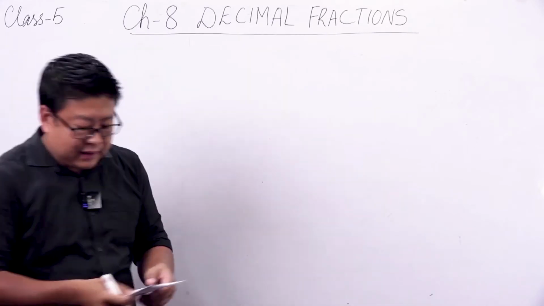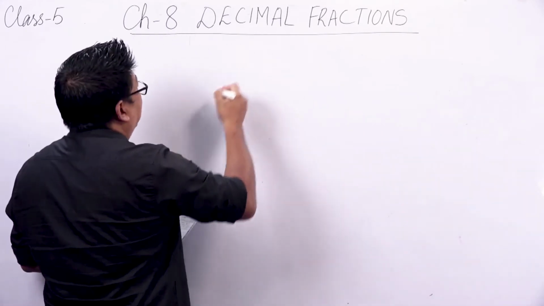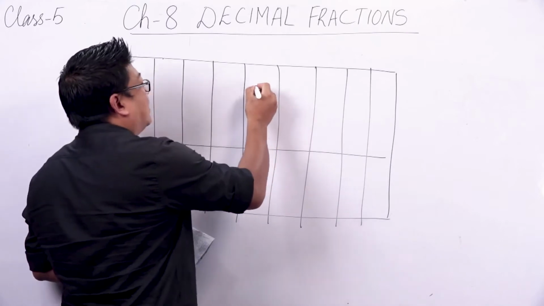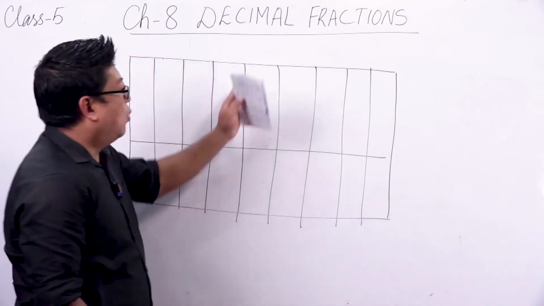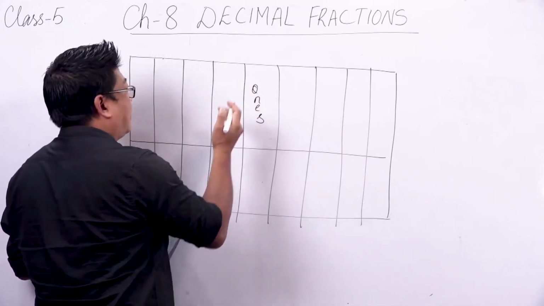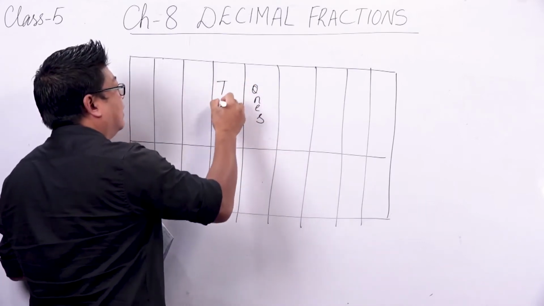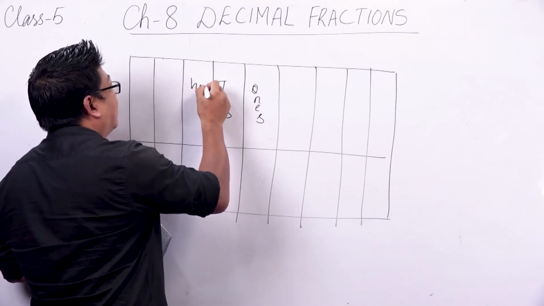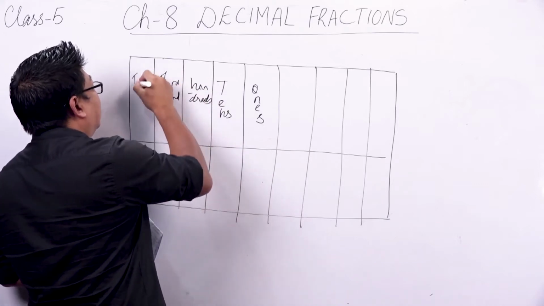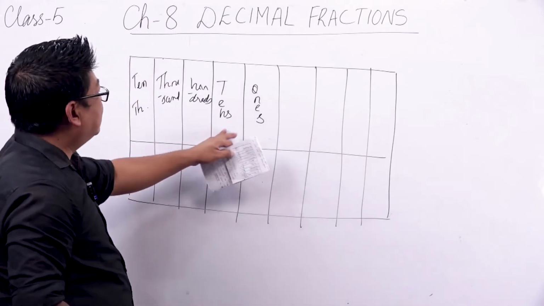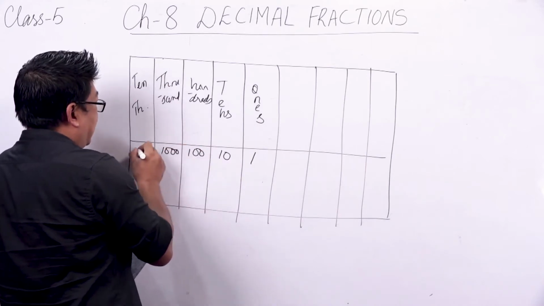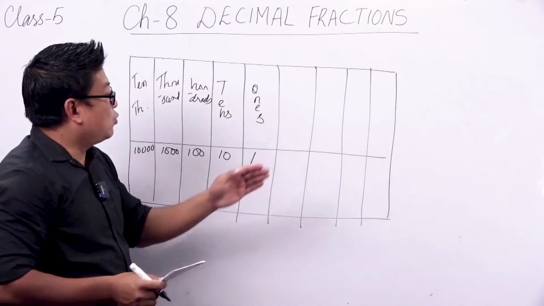We will learn how to count the places for digits on the right, okay? So to begin with, let's draw a table. This is the table that we have with us. Let's say that this is ones place. In what we have learned earlier, we go from right to left: ones, tens, hundreds, thousands, and it goes on, 10,000s. These are denoted as 1, 10, 100, 1,000, and 10,000. So this is what we have learned so far.